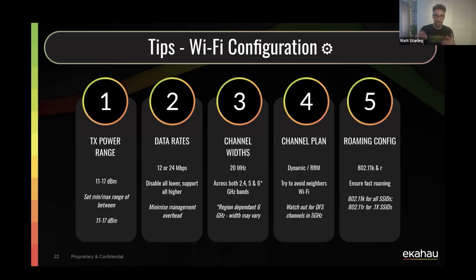So when it comes to scanning and finding another access point to roam to, it doesn't have to go through all of the Wi-Fi channels to find another access point. And if you're using any SSIDs that are configured with 802.1x RADIUS authentication, always try to enable something called 802.11r fast transition, because that will heavily increase the roaming speed for RADIUS authentication SSIDs.